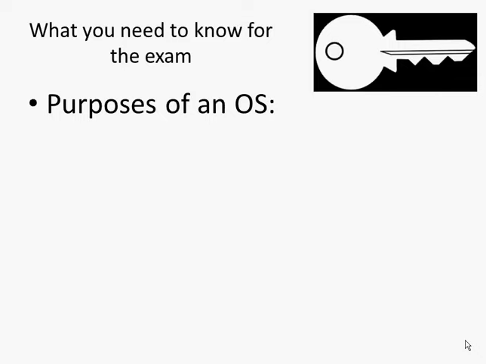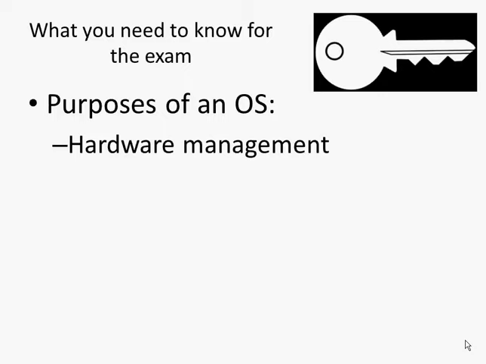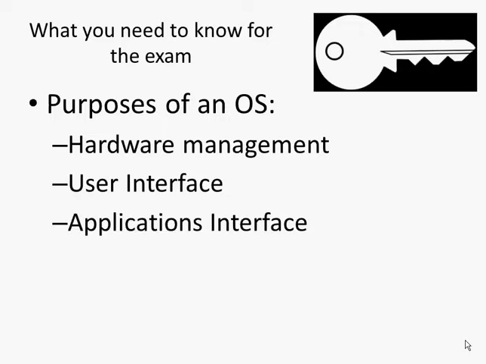But what is important here is that you know what you need to know on operating systems for the exam. So what are the key things? Well, they are the purposes of an operating system, and there are 4 to remember. Purposes of the operating system, why do we have them? Well, it's to manage our hardware. It's to provide a user interface to the computer's user. It's to provide an interface to applications so that we can install programs on top of our operating system. And it's to provide security.